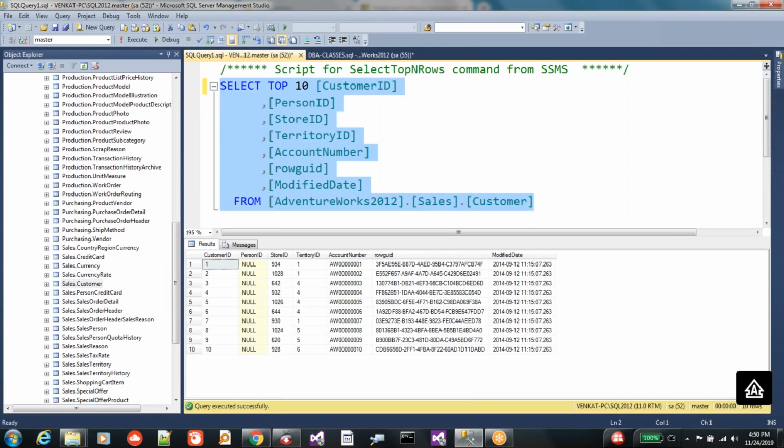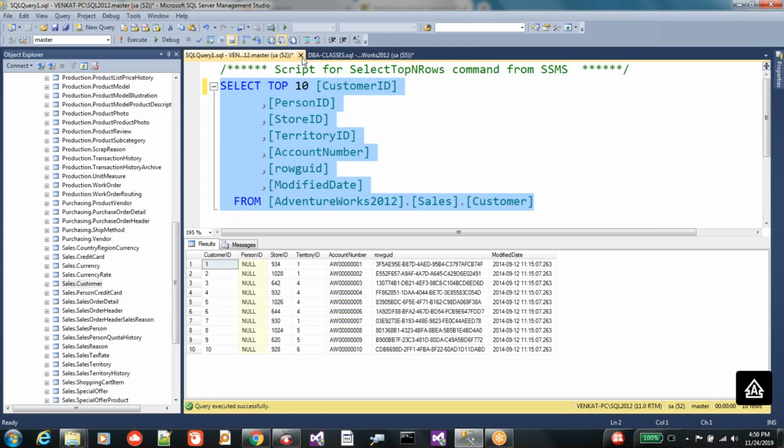So you don't want all the records to be fetched, just only want to see what the schema of the table is. Now again, if you see this one, it is in the master database reference, but it is using the fully qualified name: database name, schema name, and then the table name. Schema is sales. This is the table name.